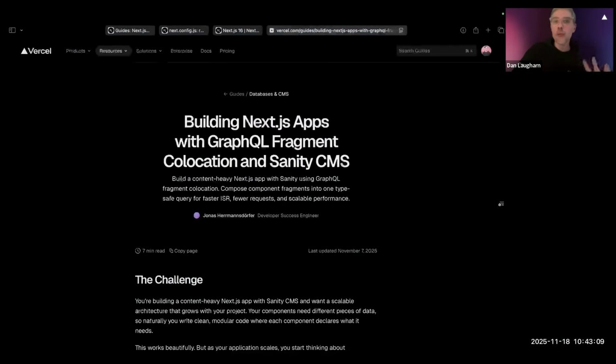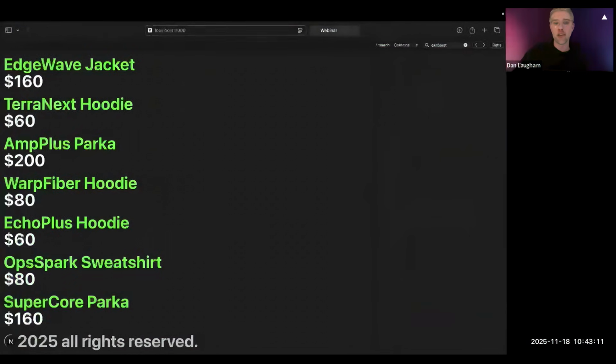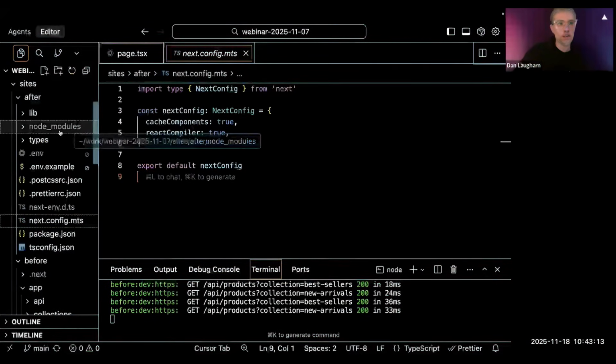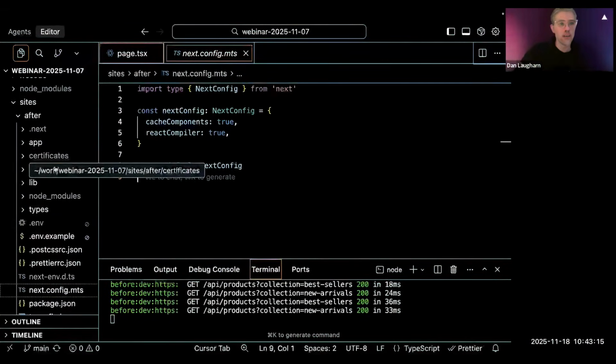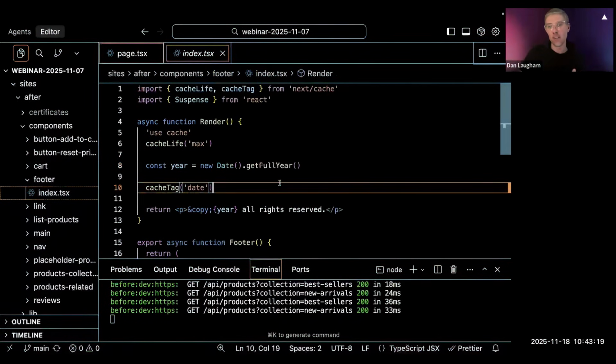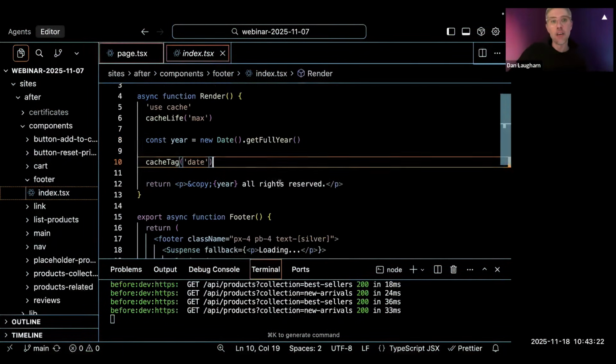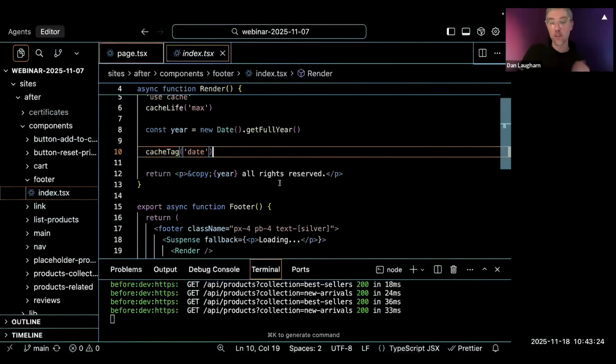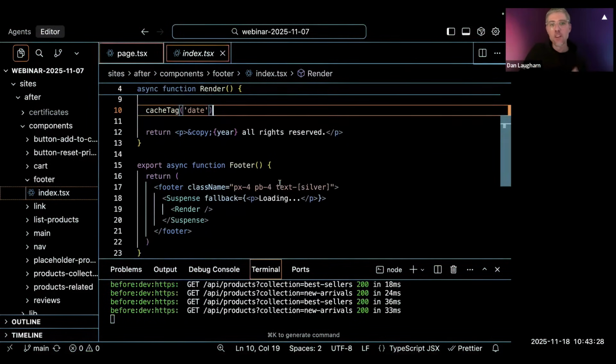Anyway, but we do have patterns that allow us to actually do that with that footer component. So let's go into our components here. And there in the footer, we now have this as a rendered component. And this is a really great experience for us to be able to kind of walk through what's going on with cache components. So the first thing you'll notice is that we have a suspense boundary around this component that we're actually shipping out.